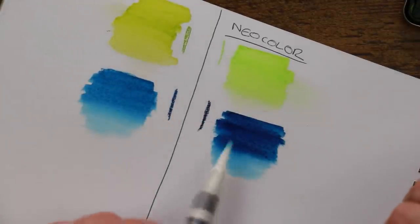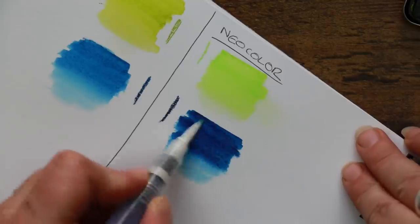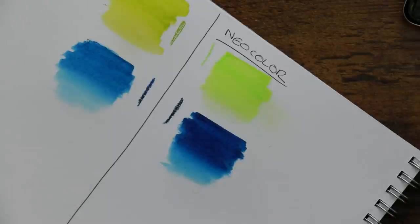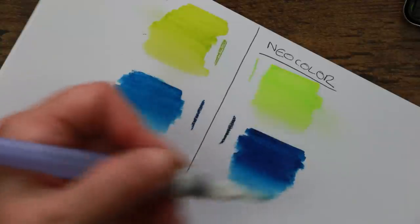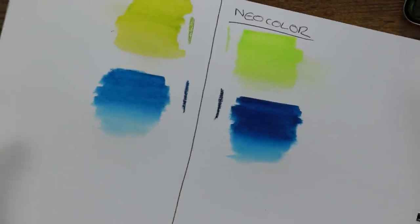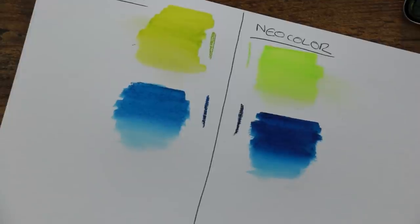And this kind of tells you what I'm talking about. I don't really know how to put this. I feel like the Neocolor would go a little bit further than the Aquacolor just because there's pigment there, and you would be able to pull that out and pull that out and pull that out. I think there may just be a heavier pigment load in the Neocolor at this stage.